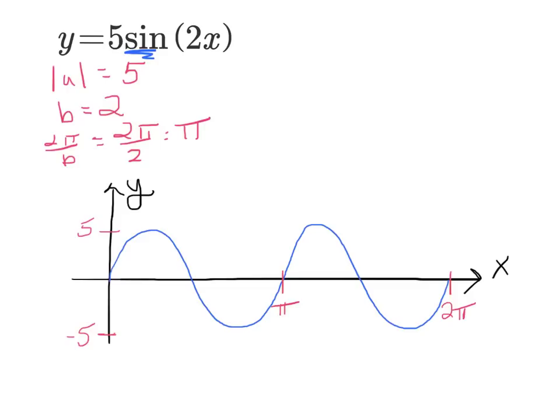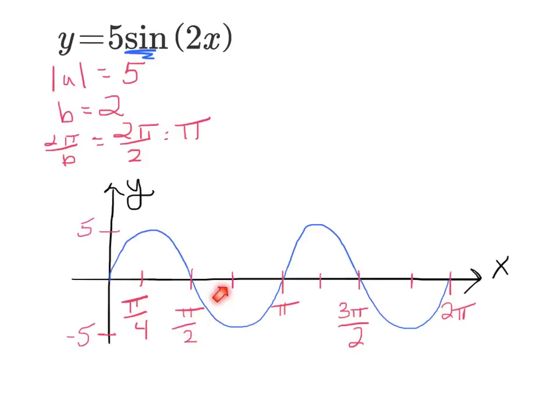Now let's label some points in between. We know that in between 0 and pi, we've got pi over 2. In between pi and 2 pi, we've got 3 pi over 2. And let's go even smaller. Halfway between 0 and pi over 2, we would find pi over 4. So we've got to find these over here, where we've got our extrema. And there are a few ways of doing this. You could, let's say, average these two together to find the middle.